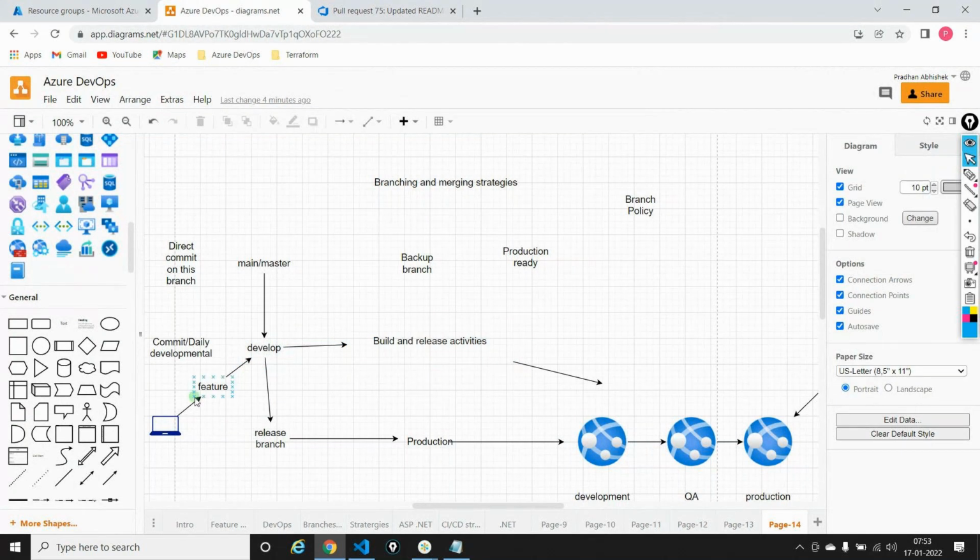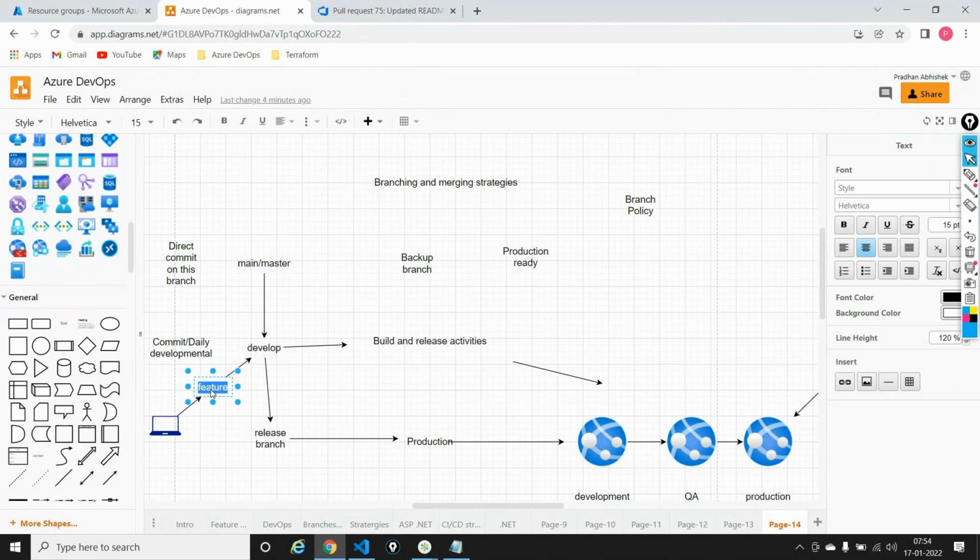So just in case you want to check whether your feature changes are good enough, you can create a build pipeline from the feature branch directly, release it onto, let's say, an environment like development, and test it out on the development environment, because this is something that the developer owns. This environment is something that the developer is actually responsible for. So you can take your changes from the feature, bypass the develop, directly go into the build pipeline, release it to the development stage, check your changes there, and if it's working fine on the web application, you can then go ahead and give a pull request directly.